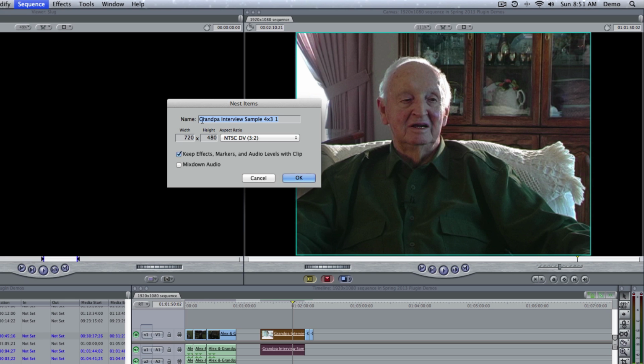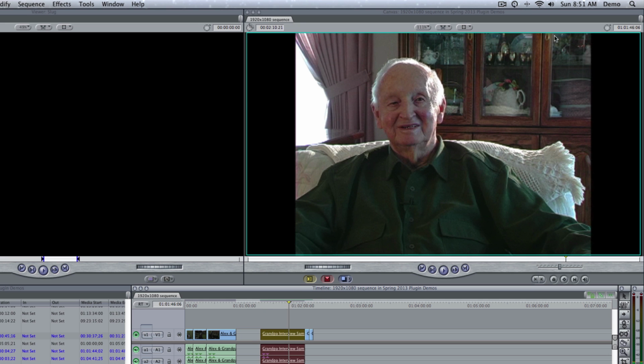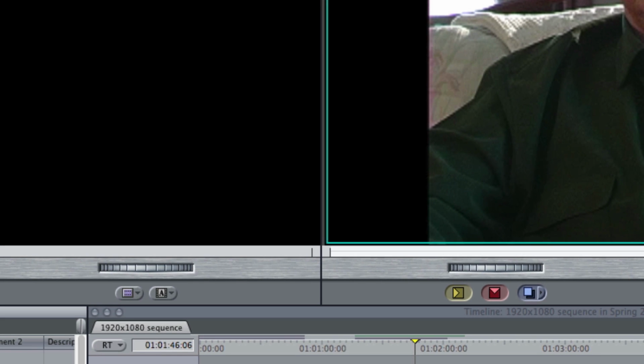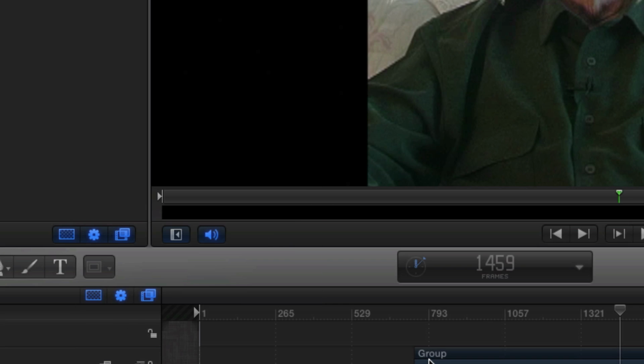When I nest the item, it's going to take the name automatically from the clip itself. And that's fine. I'll just say OK. And now I've got something that actually fills the 16:9. And that's what I will go into my effects here, Editor Essentials, and I will apply 4:3 to 16:9 to this. So that's the workflow for Final Cut Pro 7. And last but not least, let's go over to Final Cut Pro 10.